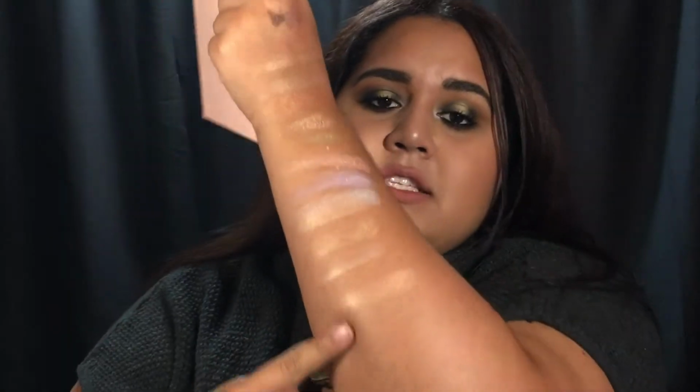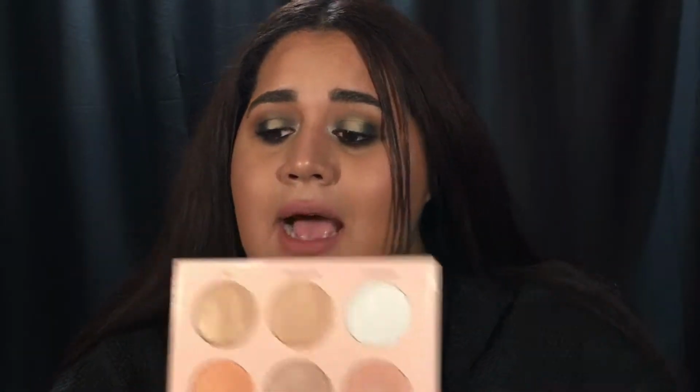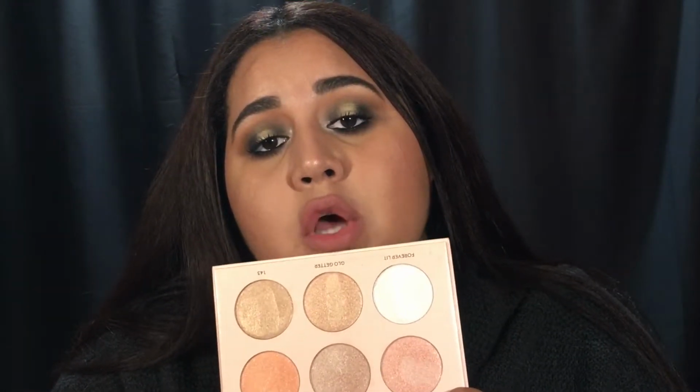So the last highlighter I want to mention is the Anastasia Beverly Hills and Nicole Guerrero highlighters. These are freaking amazing. They're so pigmented, metallic. These are high shine. I swatched them here for you. The camera stopped, so I already talked about this, so I want to speed through this. I know they're not available anymore, but any of the Anastasia highlighters are amazing, so I definitely recommend the Anastasia highlighters. I wish this was back in stock, but it's okay. They have more, and these are just so beautiful.